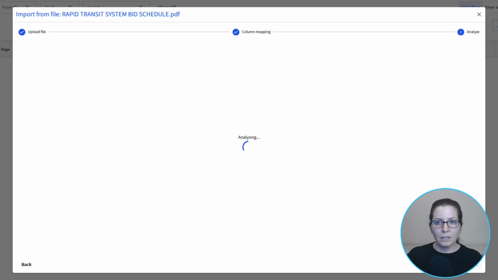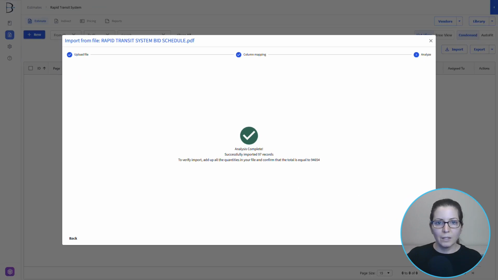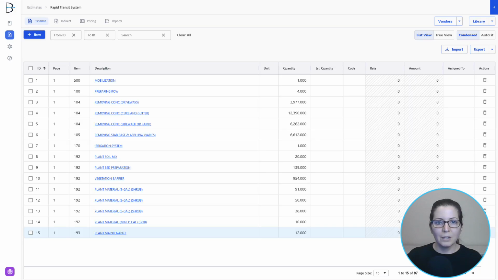Since we created this estimate with no categories, the import wizard is just going to go straight to importing the items. And we can now see that the import completed with a success message showing the number of items and the total quantity. And we can now see our imported items in BidBo.